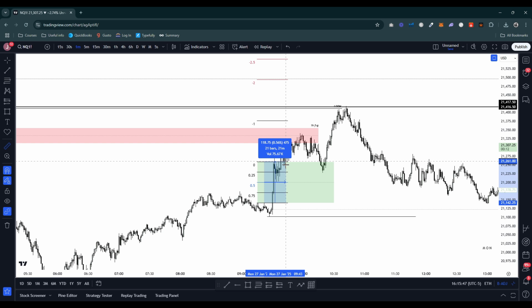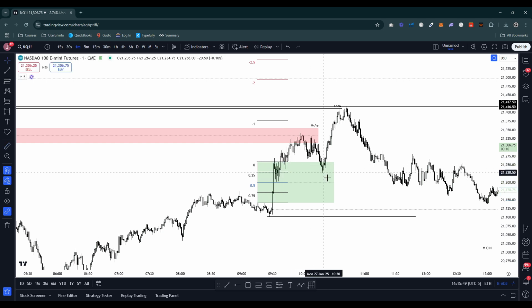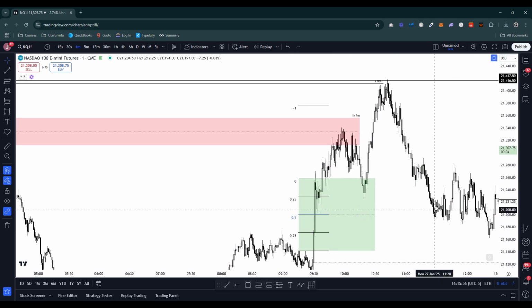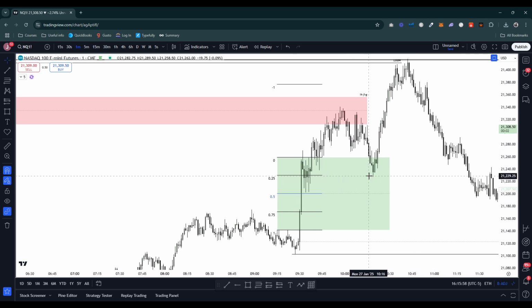So I don't know if you guys can sustain 118 points if it were to fill this whole fair value gap, but I don't want to do that. I don't want to be in that position, right? So we separated by quadrants, and you can see here, we perfectly tapped the upper quadrant of that fair value gap, and then we start pushing up, right? So this is where we start paying attention to the flow state model, right?